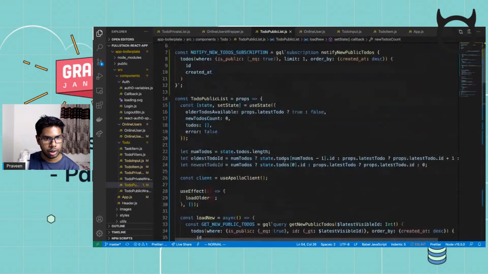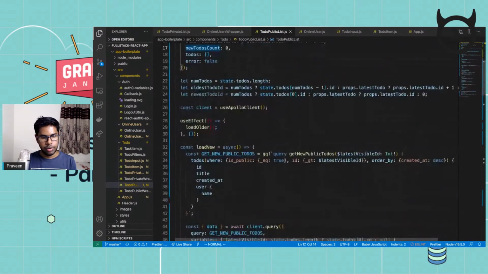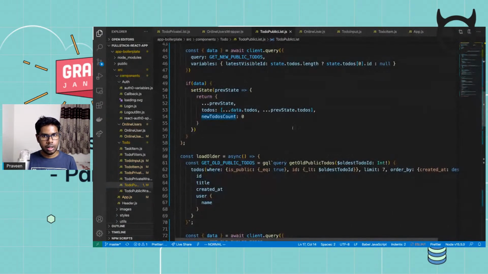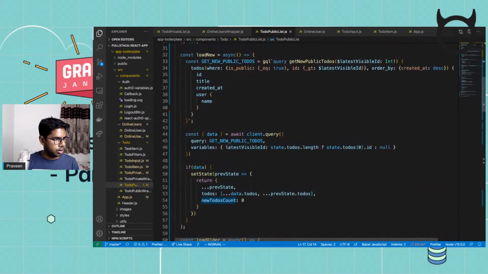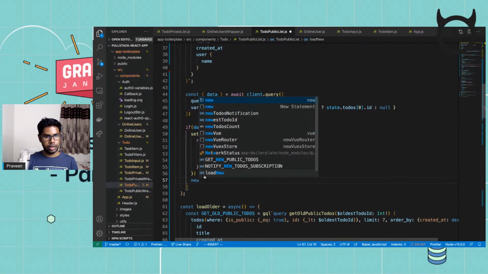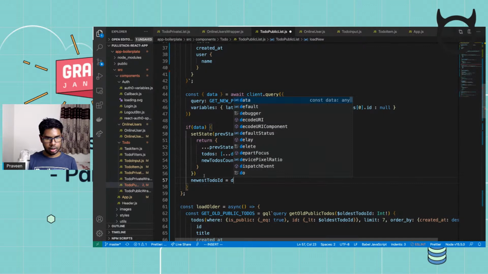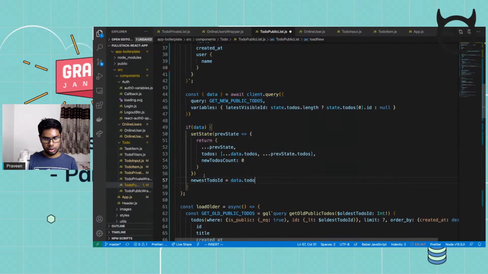The new to-dos count is the state which is being used to check that notification. So once this state is returned, we also need to find the newest to-do ID, which would be data.todos[0].id.